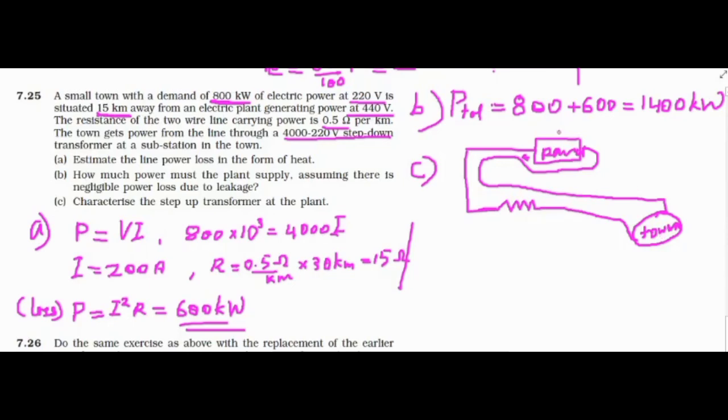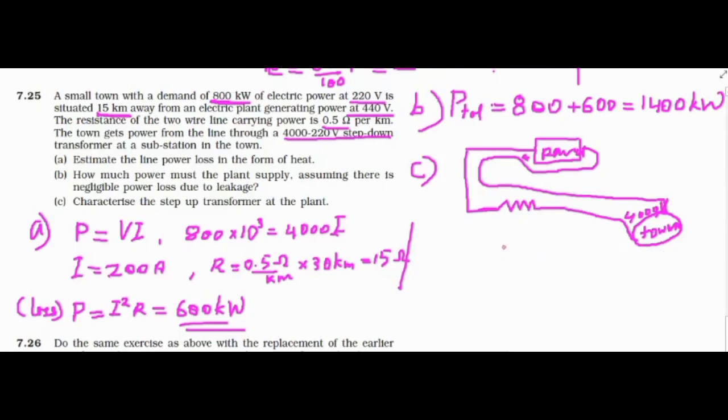Okay, so it can be considered just like a battery connected to two devices. The battery will give a particular EMF that will be dropped across two resistances. So the whole town can be considered as a load, meaning a resistor, and the whole transmission wire can be considered as a resistor. So two components are there, and whatever voltage is transmitted will be dropped across these two components. Already we know that the power reaches the town at 4000 volt, so the voltage drop across the town is 4000 volts.